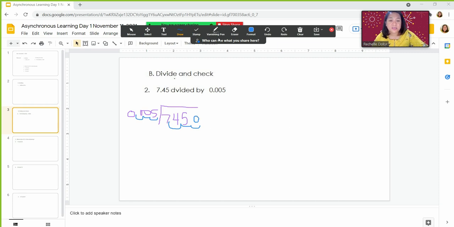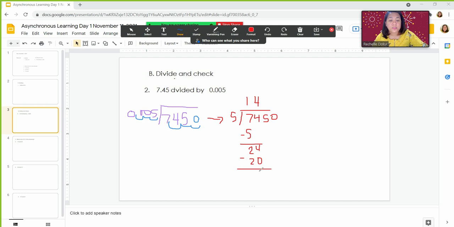Since we have a lot of extra writing on that number, I will suggest you write it to the right as I discussed before. So I have 5 here, and also I have 7, 7, 5, and 0, right? Then you will divide. 7 divided by 5 is 1. 1 times 5 is 5. Subtract, 2. Bring down 7, so 27. 27 divided by 5 is what? 5. Then 5 times 5 is 25.